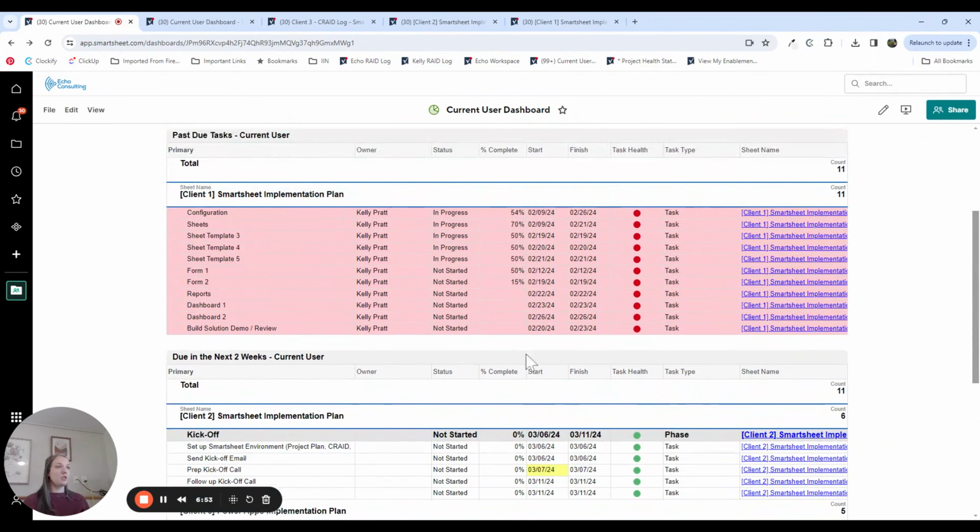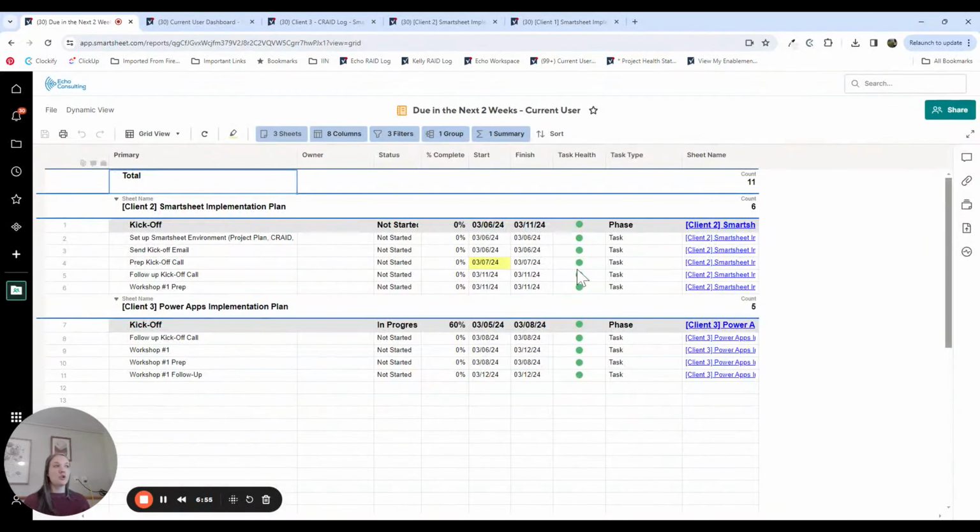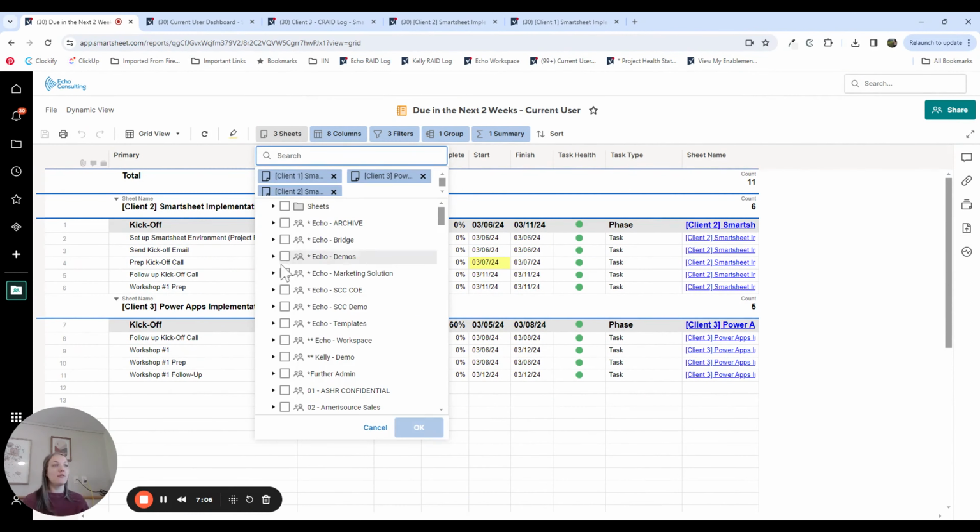And I'm going to click into one of these reports just to show you the filters on these examples. So here, the sheets I have selected are the 3 project plans that I'm using as an example. You can use workspace selection if you need to include projects that are being created consistently within a workspace. Otherwise, each time a project is created, you're going to need to make sure that that project plan is added into the report. So the workspace selection kind of allows you to skip that step. But depending on your use case, you may need to check it off as you go.